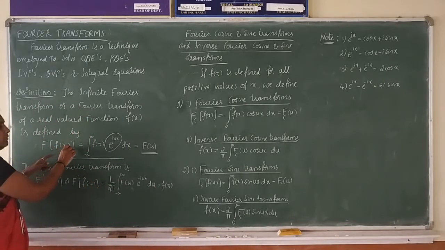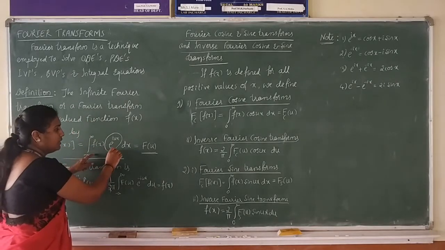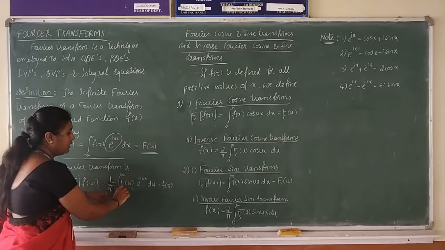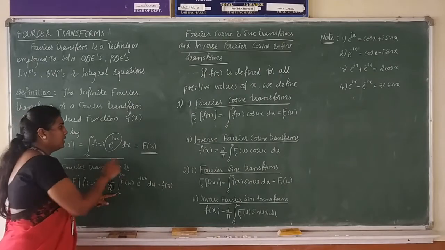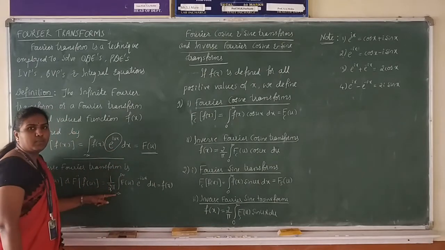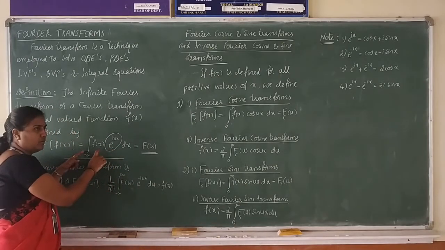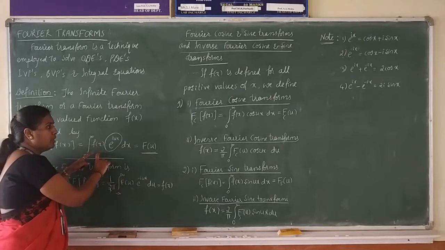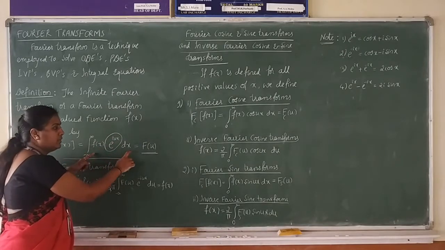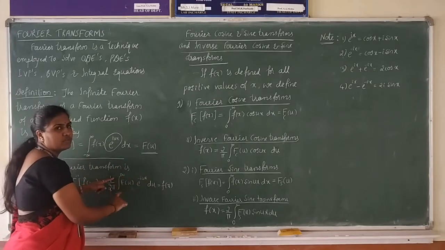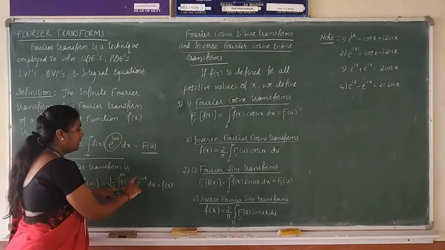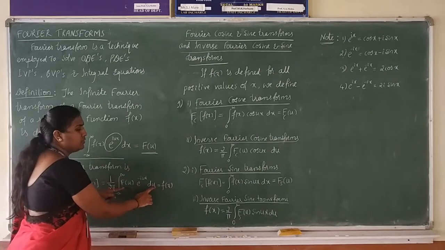Here we are integrating with respect to x, and here we are integrating with respect to u. You can see there are two variables. While solving problems of Fourier transform, we integrate the function with respect to x. When we are solving problems using inverse Fourier transform, we integrate the function with respect to u.